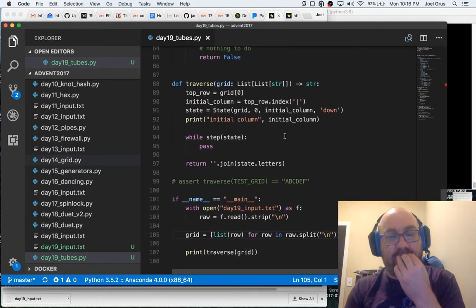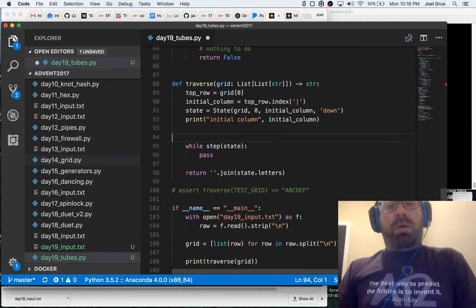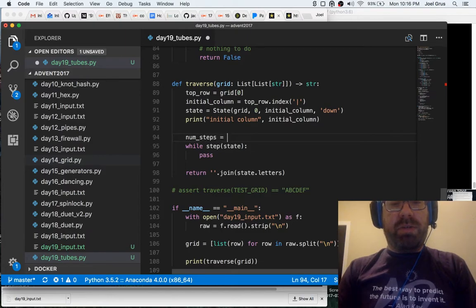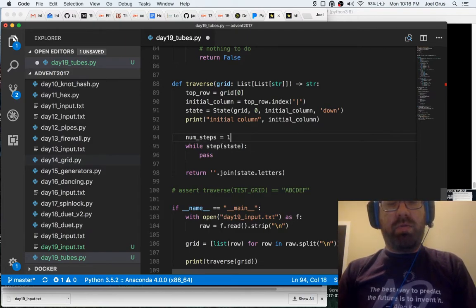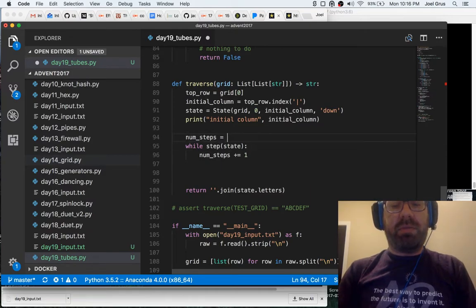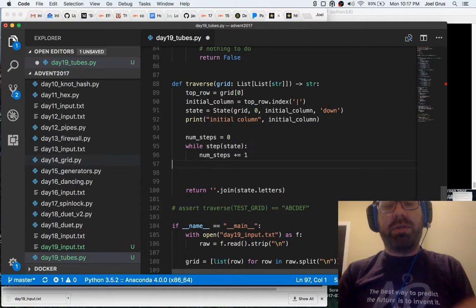And okay, so if I do num steps equals 0, and so every time we successfully take a step, let's add 1, num steps plus equals 1, because at some point we're going to get to an empty one and we don't want to count that.